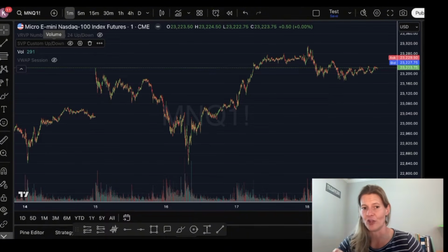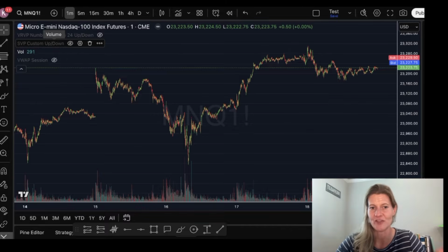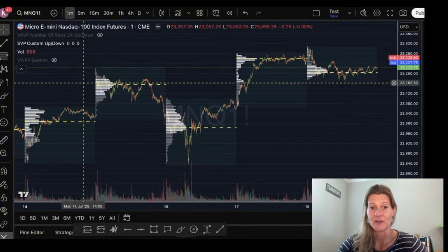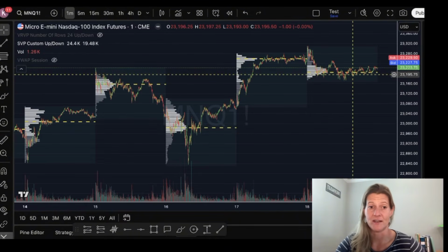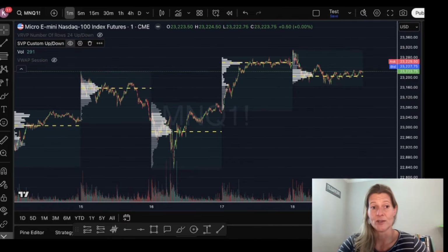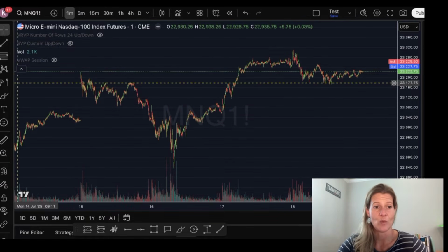So it shows you the volume traded just from 9:30 a.m. Eastern to 4 p.m. Eastern. You have the opportunity to add an indicator, SVP, and this will tell you where price was usually traded during the session. I'm also going to show you how to add it with TradingView.